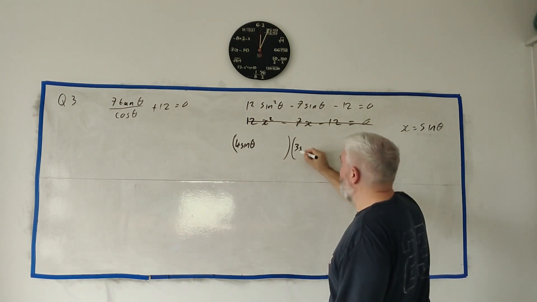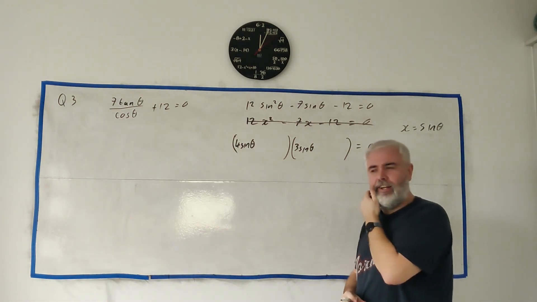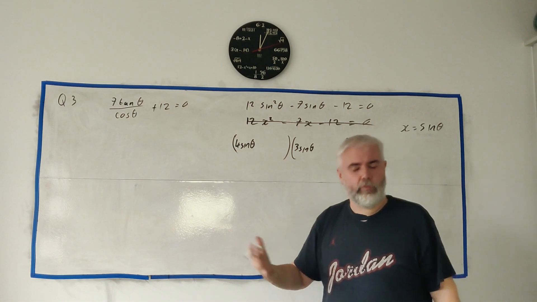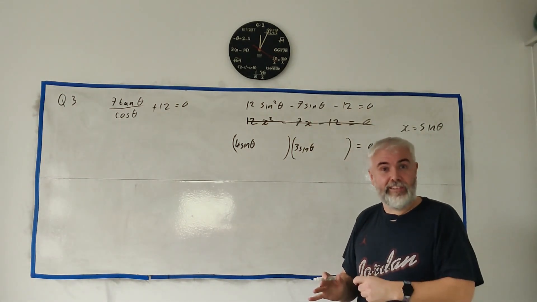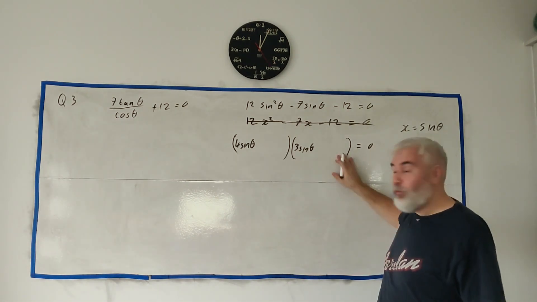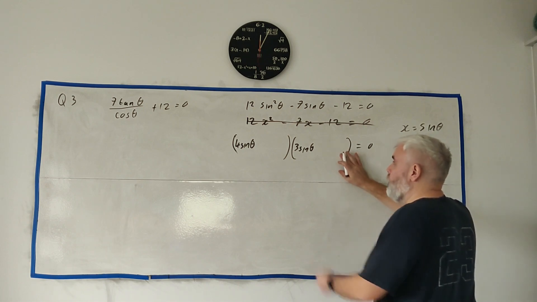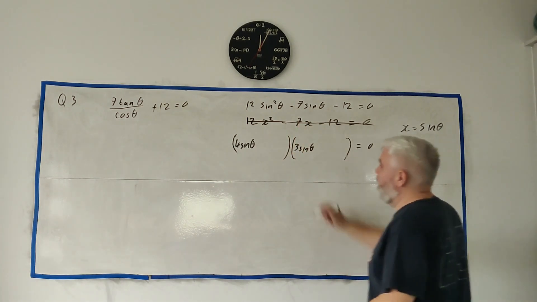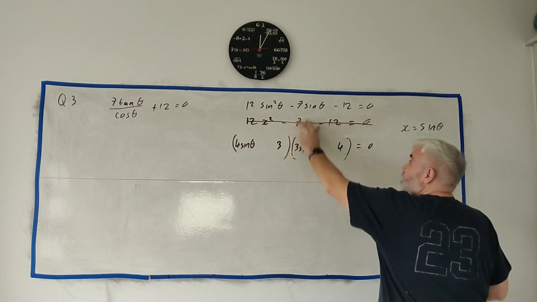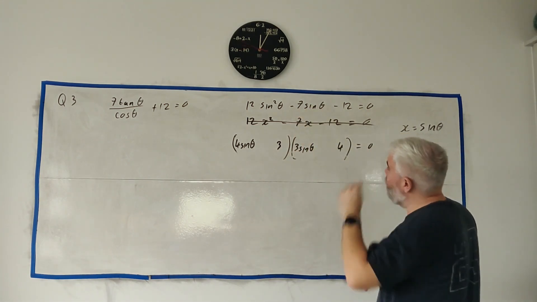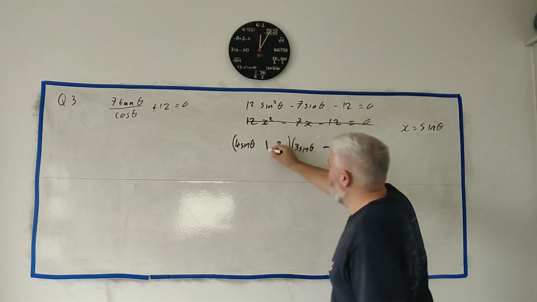It turns out it's 4 sine and 3 sine works out for it. And then you can just try all the factors of 12. There's a little trick here. If you were going through all the factors of sine, you would have tried 1 times 12, and you would have found that doesn't work. You know 1 and 12 doesn't work here either. Or 2 and 6 doesn't work here either. So you should have found that only 3 and 4 work. Is the 3 here and 4 here? We'd end up with 16 and 9. 16 and 9 does combine to get a 7. So what do we need? We need the bigger number to be a minus. So that would be the 16, 4 by 4. So minus would appear over here and a plus here.